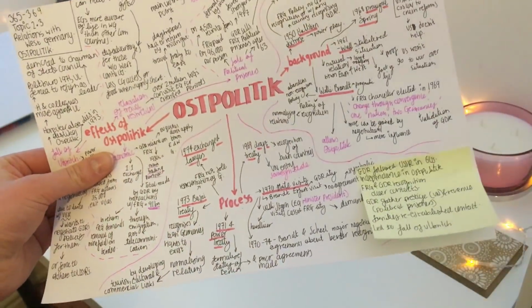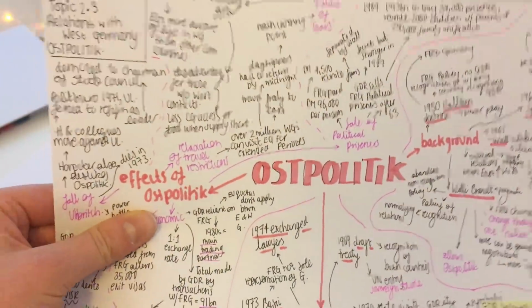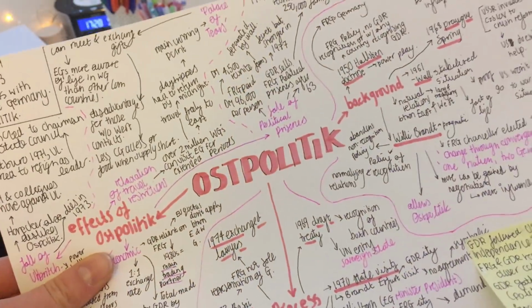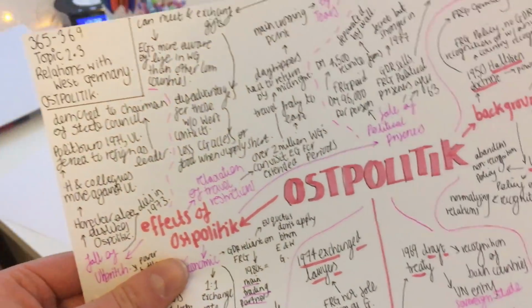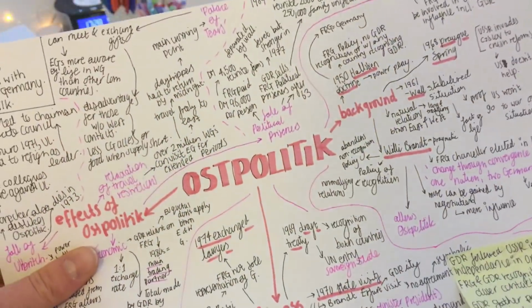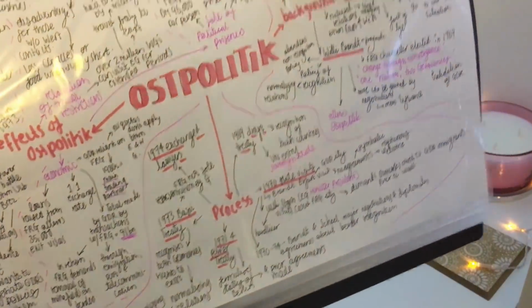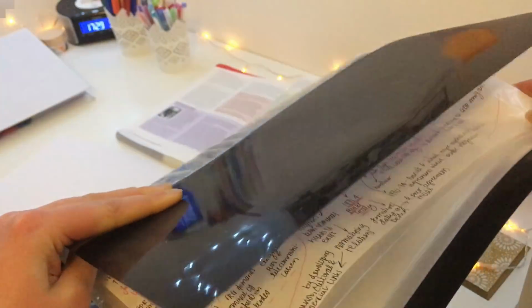That's how I do my mind maps. All my mind maps kind of follow this format. It might look different aesthetically, but they all follow the same format in terms of what's on the mind map. I use different colours every time and different kinds of things, as you saw when you saw my other ones. But yeah, that is basically it. So now I've just filed it all away and I've stuck the sticky note on the outside. And that is basically my mind maps.